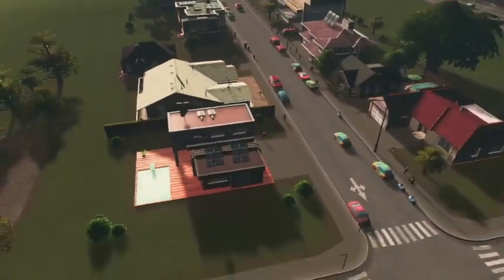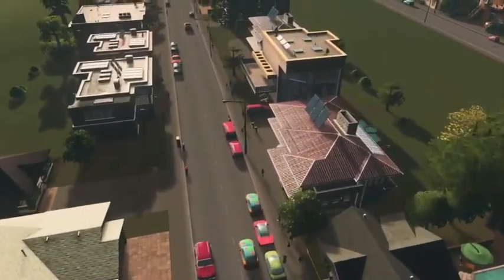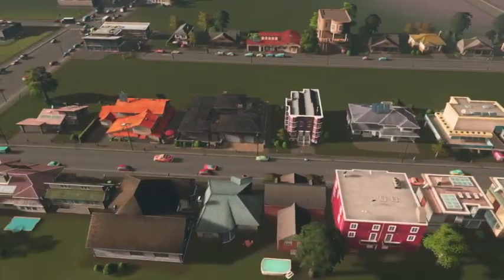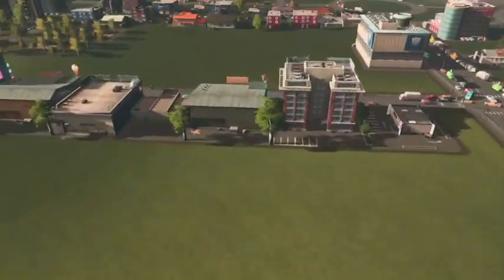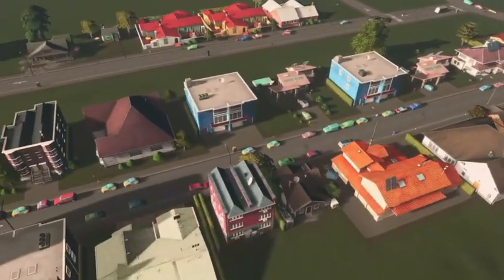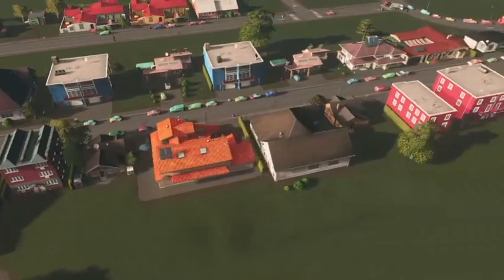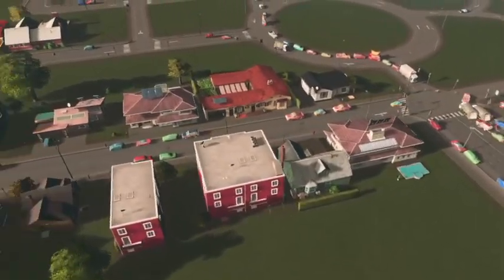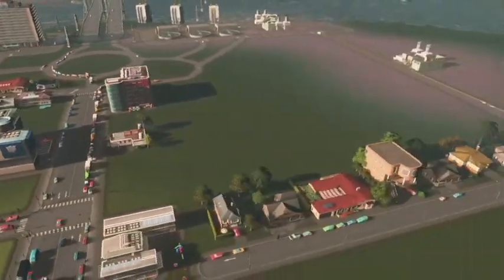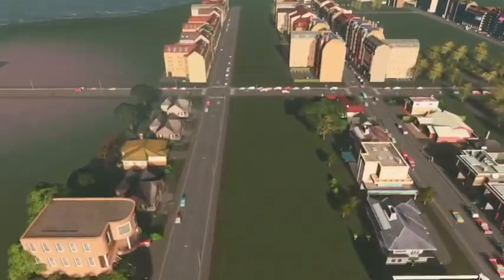Some of them look very, very similar. There are a couple of different ones that I don't see over here. We'll come back. But otherwise, they're quite similar. So that is the low density European.